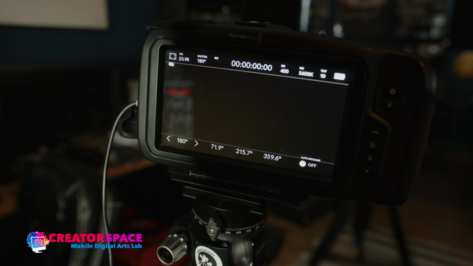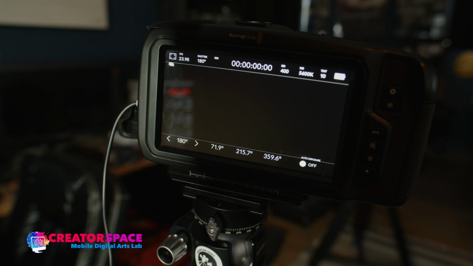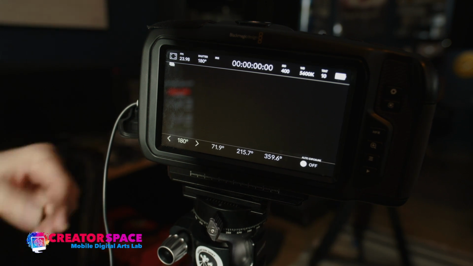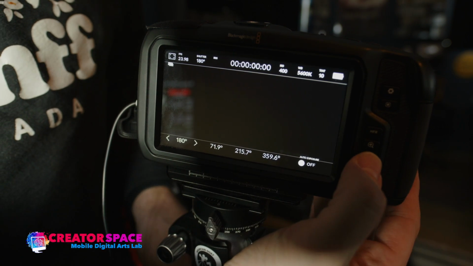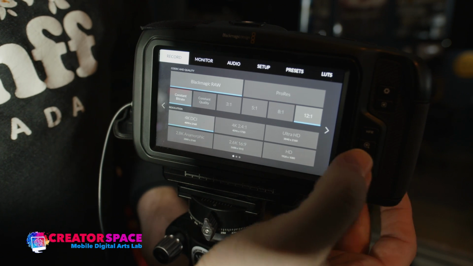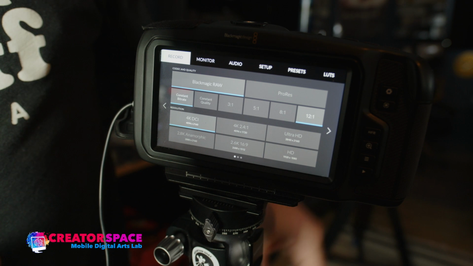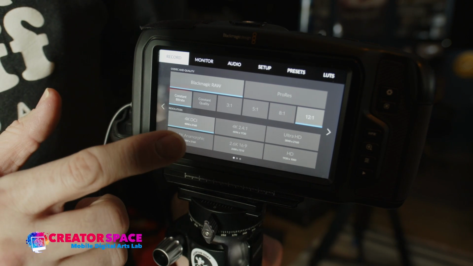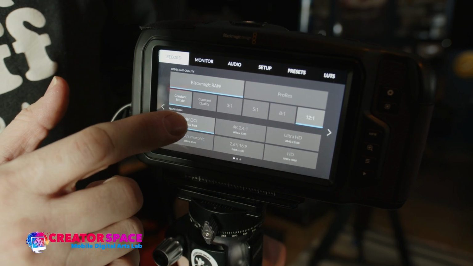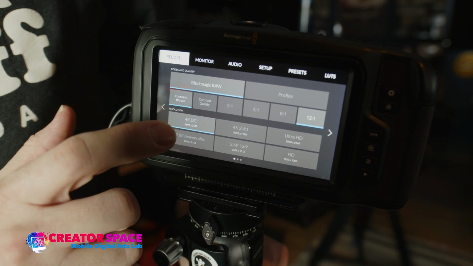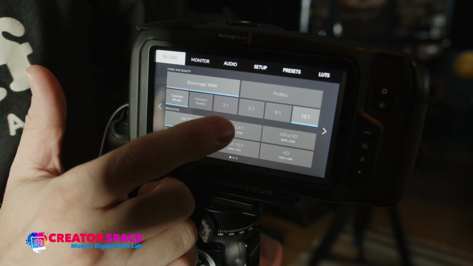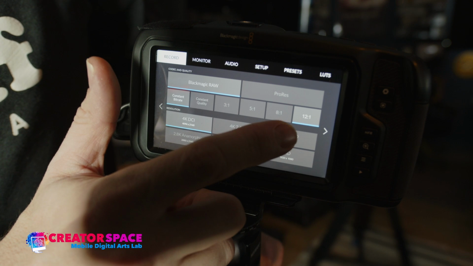Okay, so how do we do the formats? To get to the formats, we need to go to our menu, and the menu button's over here. Hit menu right there. And here you can see it has all these different formats. Typically, you can see there's the 4K DCI mode that this camera's in. There's the 4K 2.4 to 1. There's the Ultra HD.